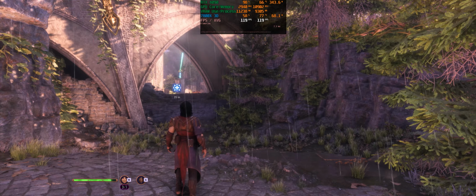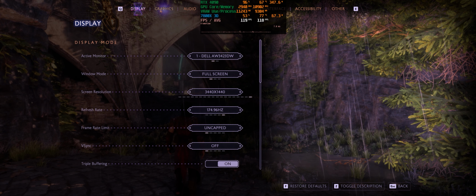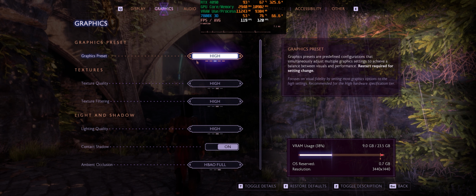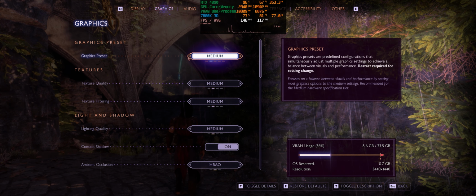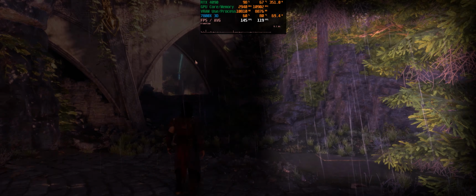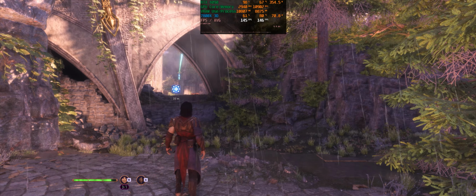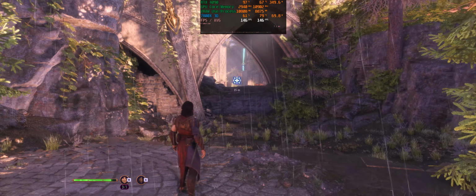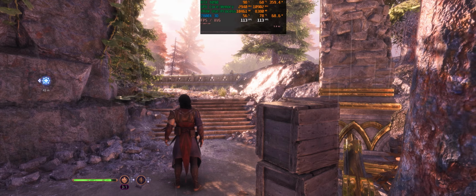Now, other ways of getting extra performance is you could mess with the graphical settings. Like for example, here I went from the high graphical preset to the medium graphical preset, and I'm going from 120 to 140 FPS, but I felt the visuals took a little bit of a hit, and I haven't personally dived into all the settings to see which one is most demanding. I'm hoping Benchmark King will make a video because he does a really good job with that.